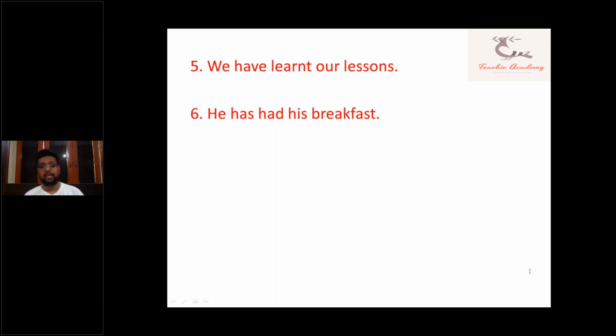Everybody look in your chat windows. I'm writing something. Eat, ate, eaten. These are the three forms of eat. The first form is eat, then ate, and eaten. So in this sentence, we have has plus third form, that is has plus eaten. Here had means eaten. So this is the present perfect tense.